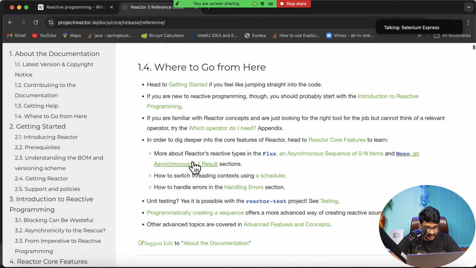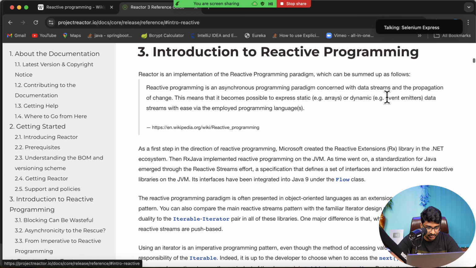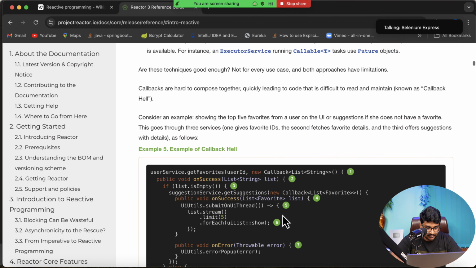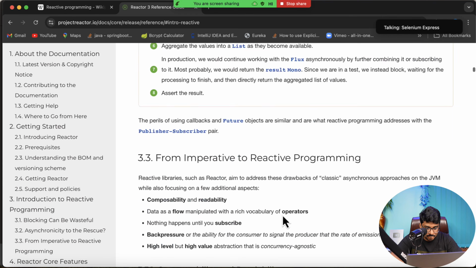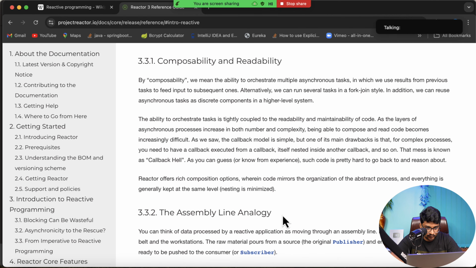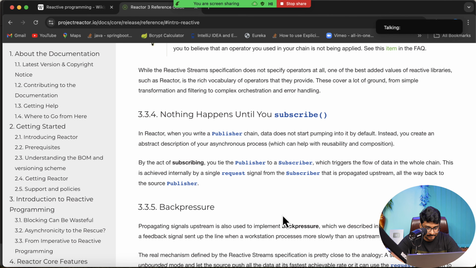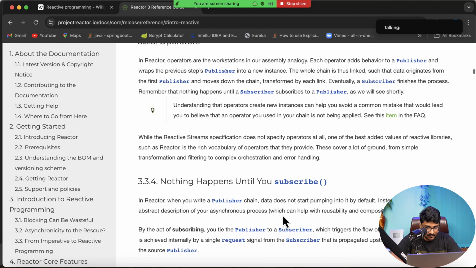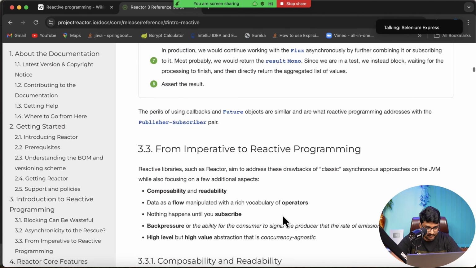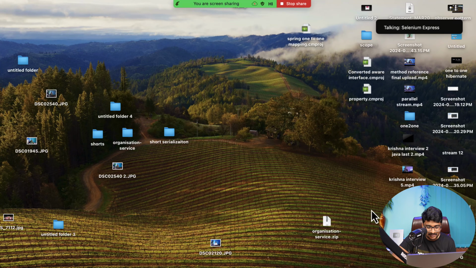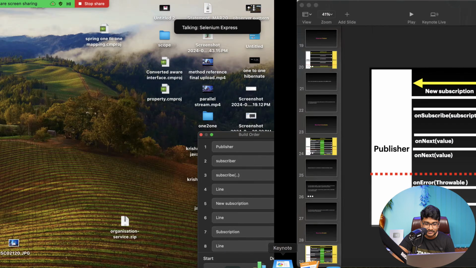Maybe if you want to read it, you can read it. Introduction to Reactive Programming. Backpressure analogy. Maybe I'm going to take some screenshots and we'll send you that. But yeah, don't get confused, guys.